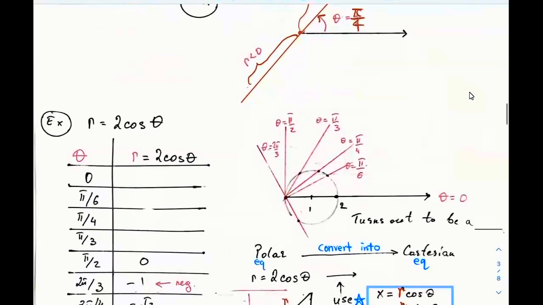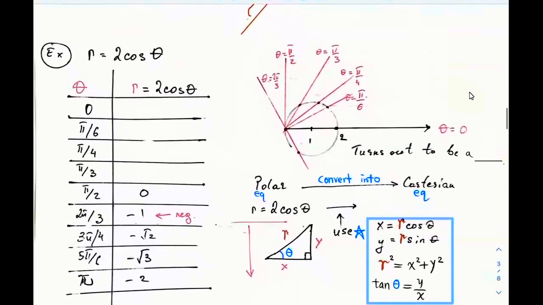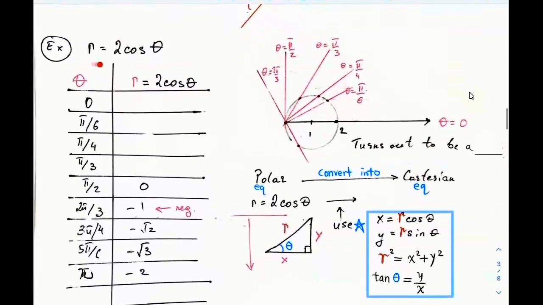The next one over here is going to be this polar equation, r equals 2 cosine theta. Well, how about we try to fill this out for a little while? Let's try to pick different theta here and just try to get a feel of how those points look, right? Say theta to be 0, what's cosine of 0?